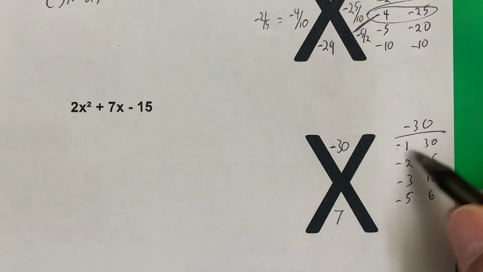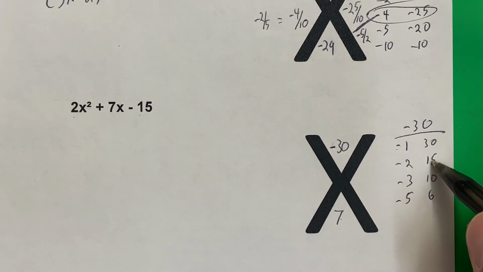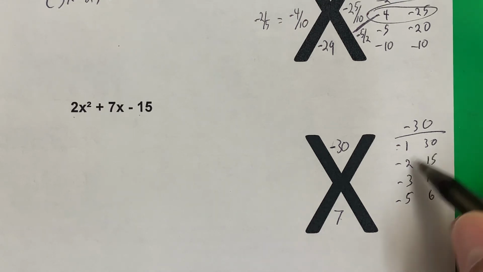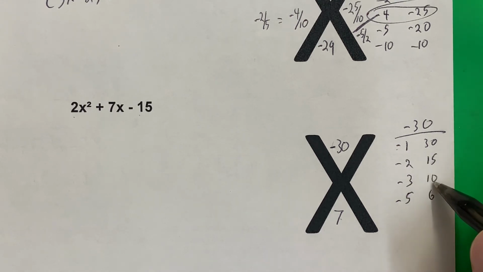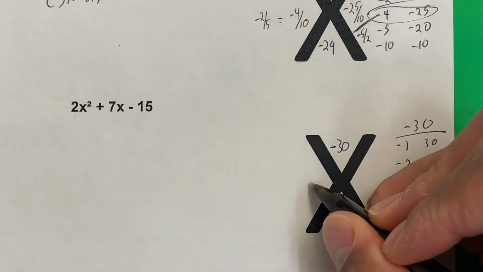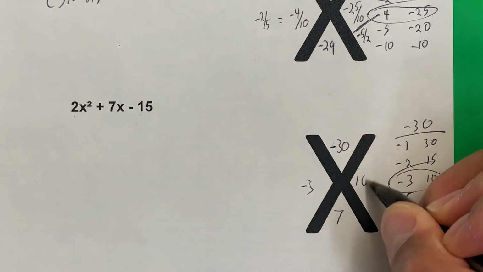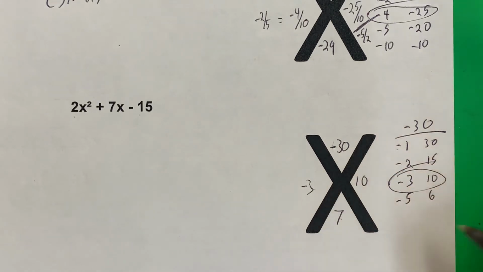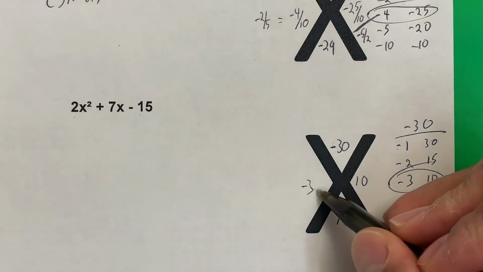So negatives here. And then we add them. Negative 1 to 30, negative 29, negative 13. Oh, positive 29, positive 13, positive 7. That's what I'm looking for, okay? So here's the guy, and it doesn't matter what order you write it here. So negative 3, positive 10. Again, that order does not matter. I can flip-flop those however I want.